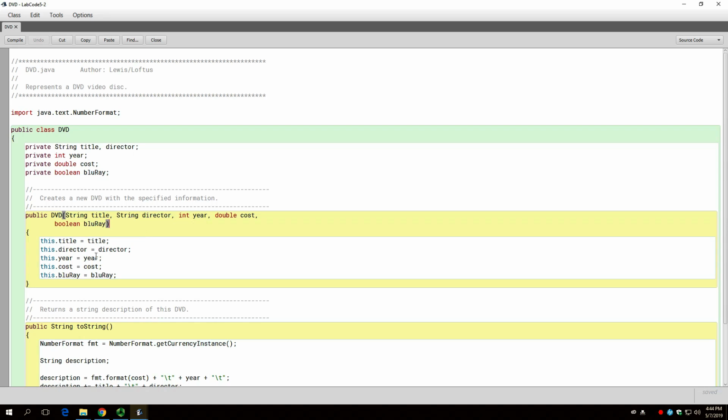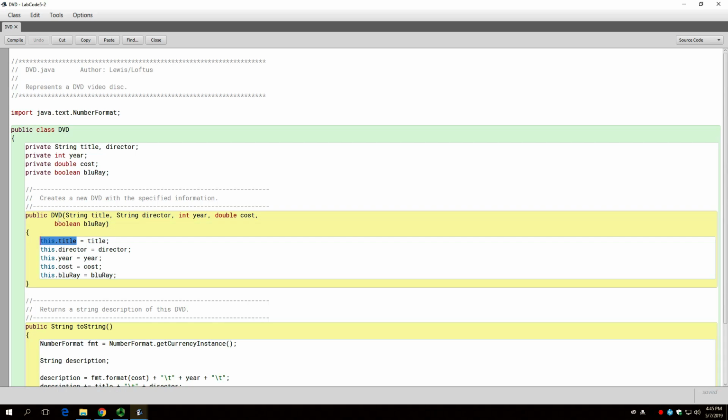Now, we have the this keyword. This here means that the title that you passed in here is going to be assigned to this title, which means the title of this particular DVD.